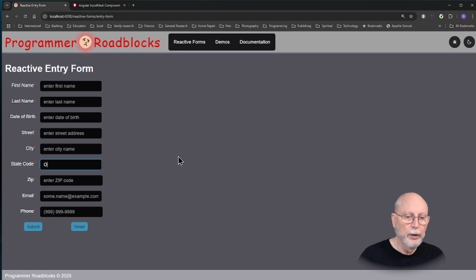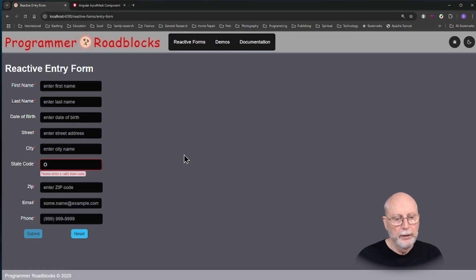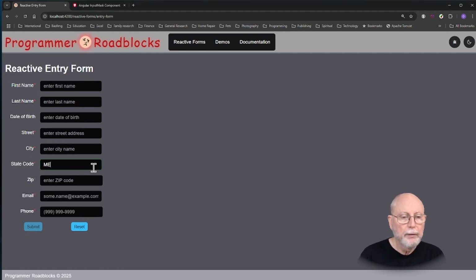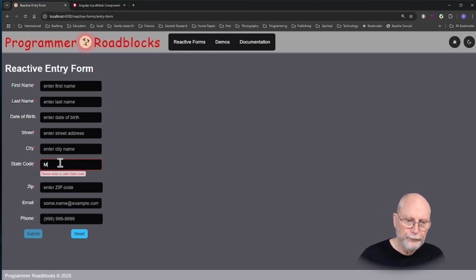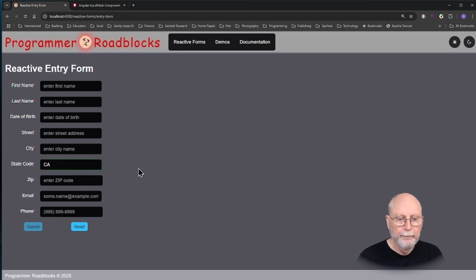If I type in O, okay, this is good. M, let's try Maine, that works. Michigan, that works, it's green. California.